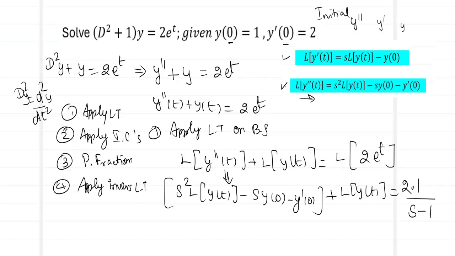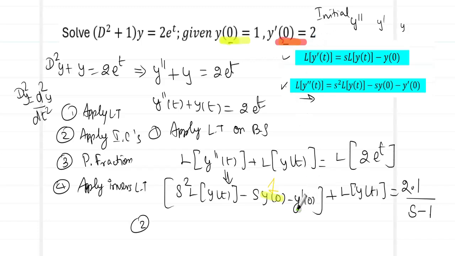Now, what is my second step? My second step is to apply the initial conditions. What are going to be my initial conditions? My initial condition says y of 0 is 1 and y dash of 0 is 2. First we will see where is y of 0. Here is our y of 0. Now what I'll have to do is replace this quantity y of 0 as 1. And what is the second condition? I have my y dash of 0 to be equal to 2.